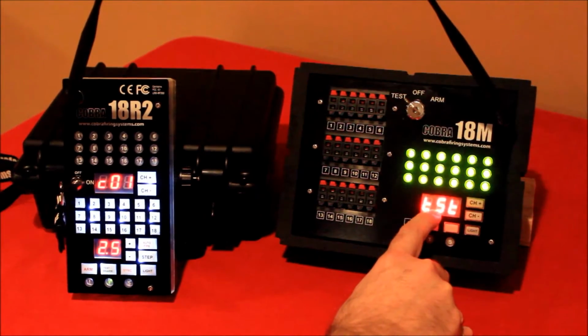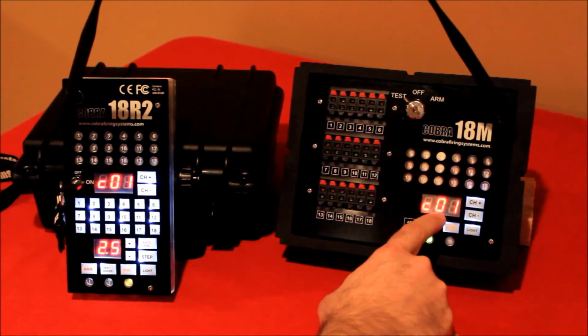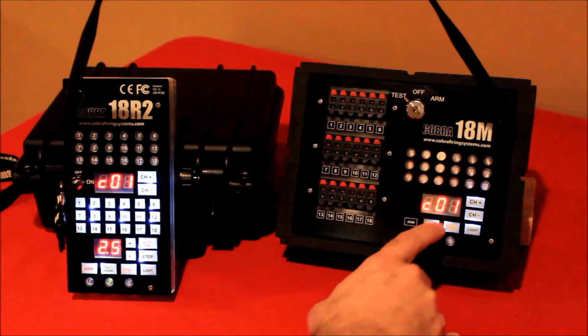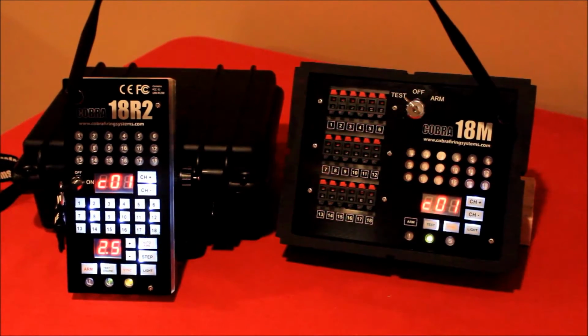There's the 1P7, which is the battery for the overall brains of the system. And then you saw 2P9, which is the two batteries that are used for firing the cues. It goes through a test sequence, and then it comes up to channel 1, and you can change that setting. So that's some of the basic information you get when you first start the system up, and like I said, I'll explain some of that a little more later.